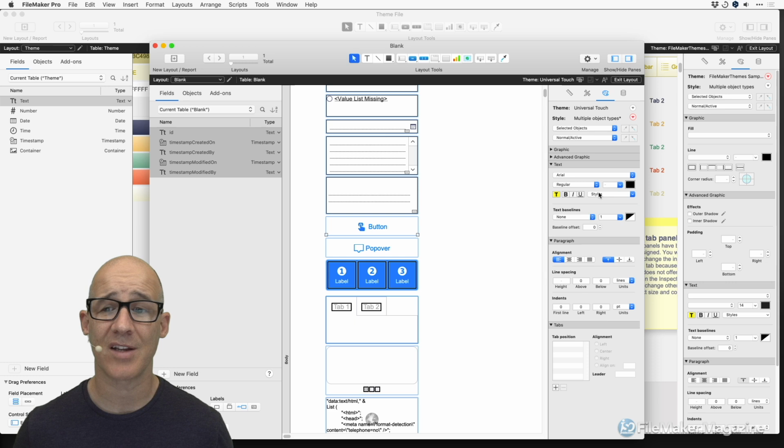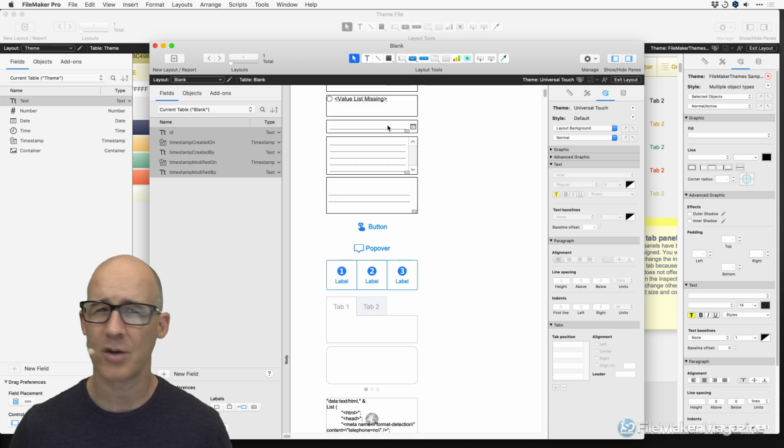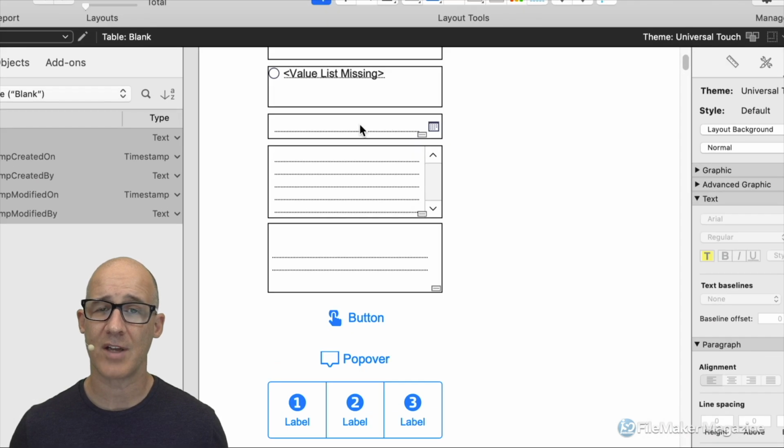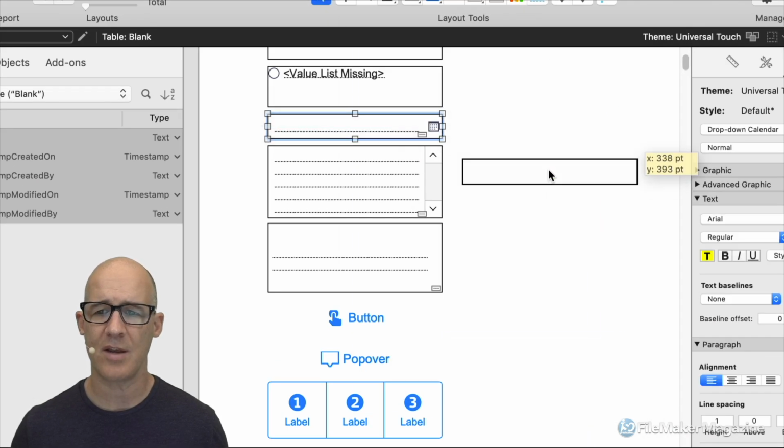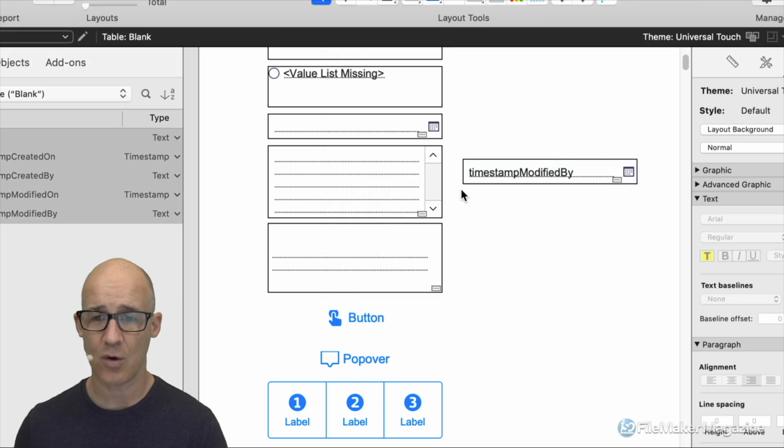I'll just do a Command A, select all, and I'm going to revert changes to style. That's going to set all of them to a default. In fact, did you notice that calendar? There's so many things that are specific to a theme. In the theme files that I'm providing, watch what happens when I take this and just make it a field and I will just increase the size.